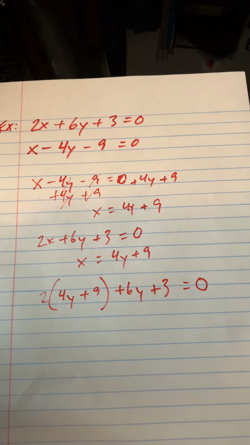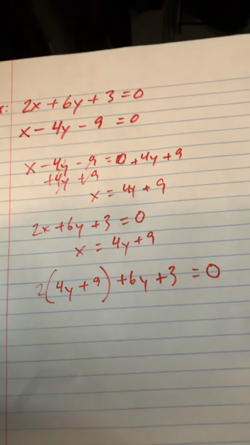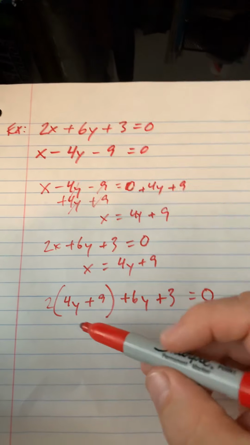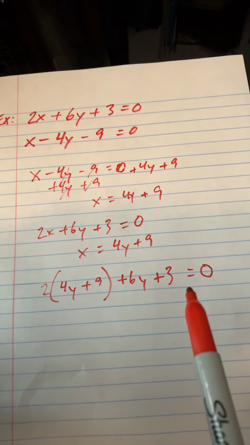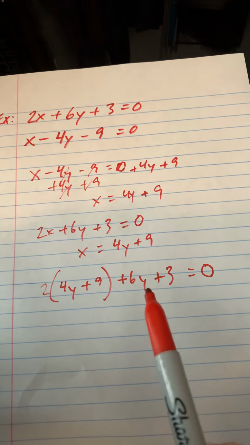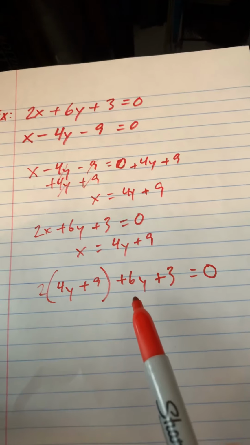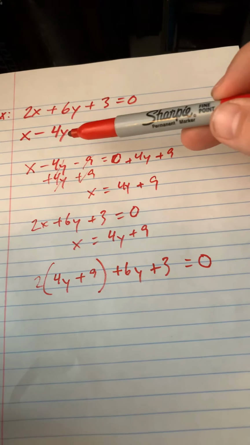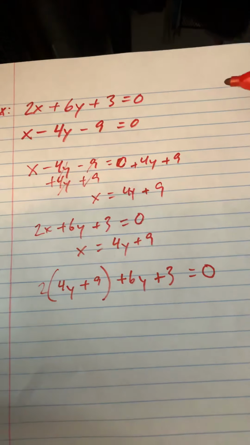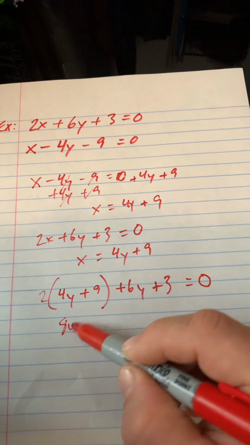All right, so now we need to go ahead and distribute here. So where are we trying to go? What's our goal here? Now that we're dealing with just one variable, y, we can figure out what the value of y is, so we can take that value of y and go back up here and plug it in either right here or right here. Okay, so that's going to be 8y.